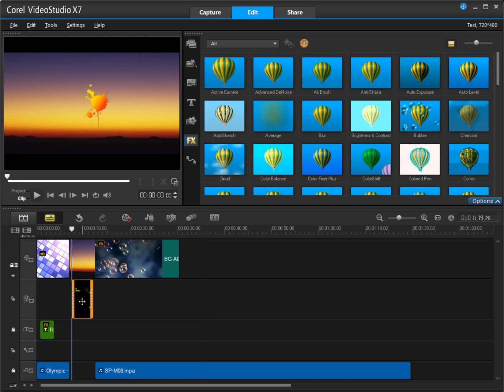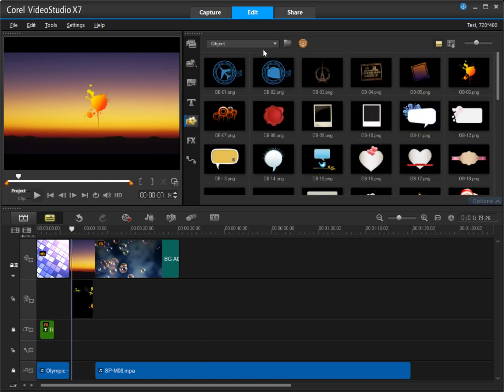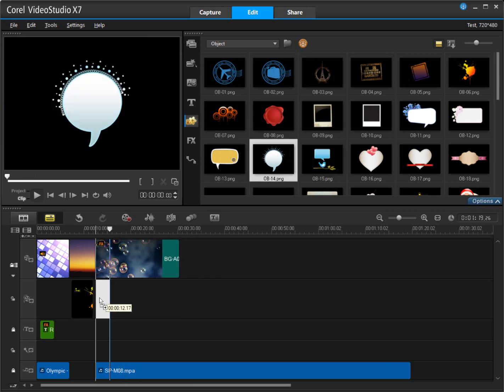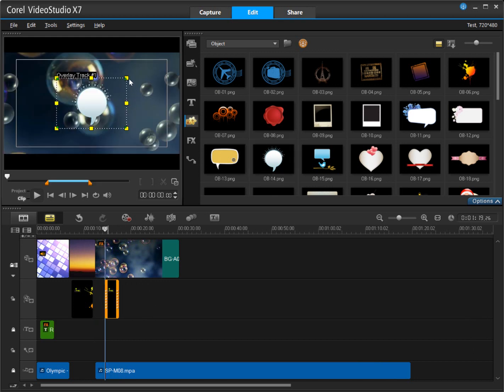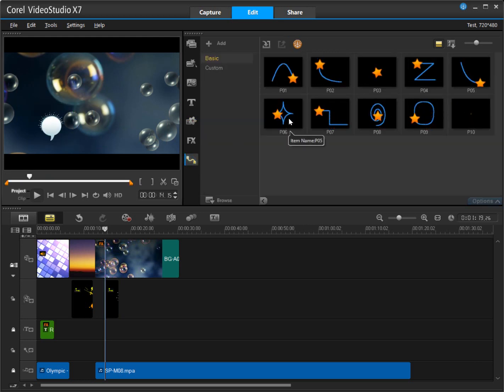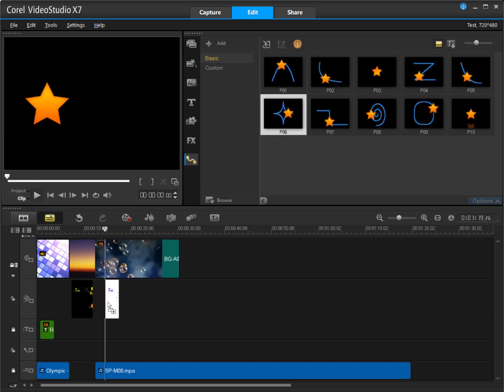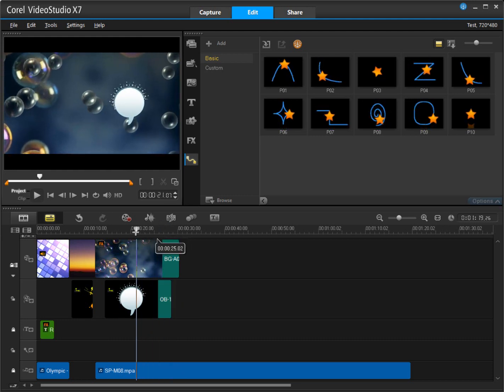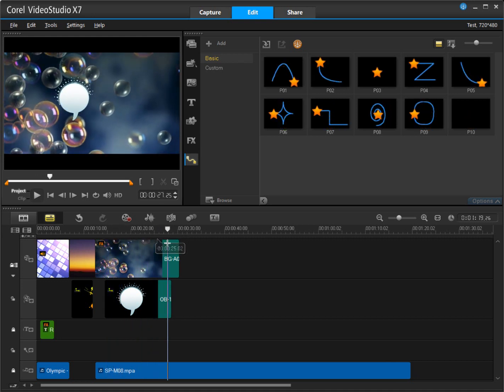So here I've got an object, and for objects, you go into this, and you got objects, and they automatically come in with chroma key applied. So what I did was I applied an object, and I ostensibly could apply another object, but let me apply it over here. I'll bring this thing in, whatever this is, and I guess I can shrink it down. Then I applied a path to that. So I'm going to apply a path to this object, and I'll drag it out there. And you can see what it does. It kind of bounces around for the duration of the film.